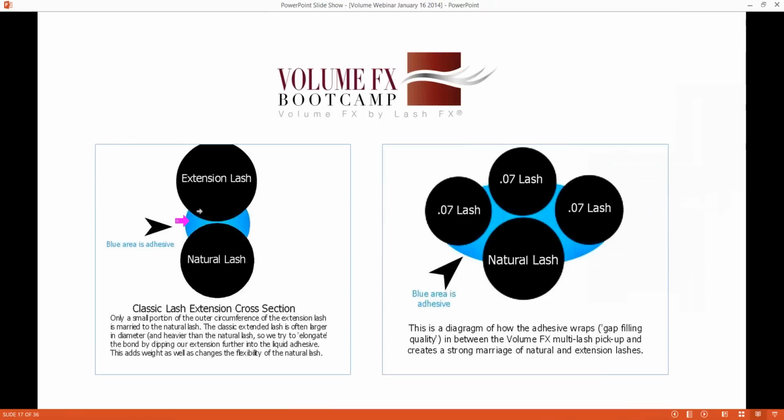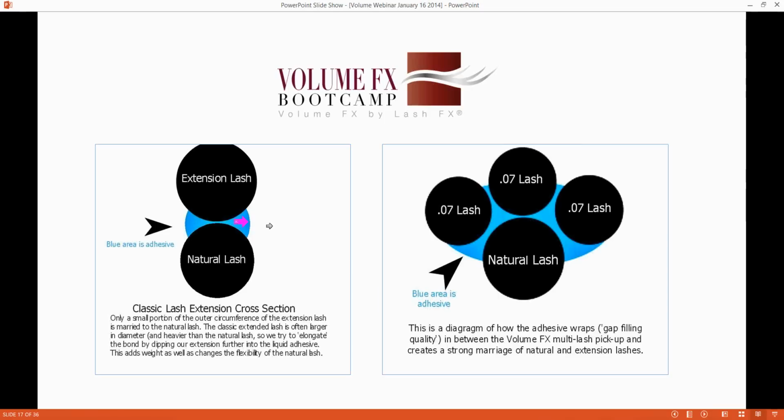And do you see how this is a cylindrical object, barely touching a cylindrical object? This is a keratin hair and a plastic, or, you know, Tupperware, this lash made of PBT fiber. They're not going to squish down together and form a flat bond all the way across here. We only have a curve touching a curve, and the little bit of adhesive, whether we use thin or thick, will actually kind of fill in a little bit of the gap in between.